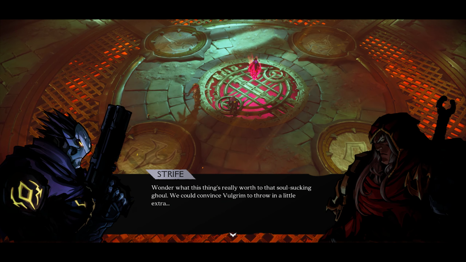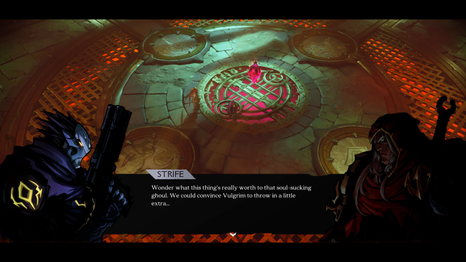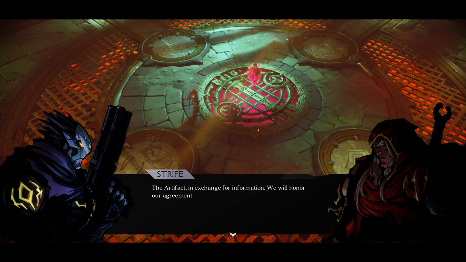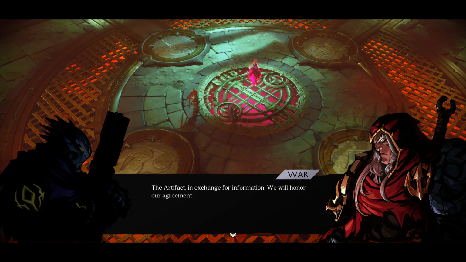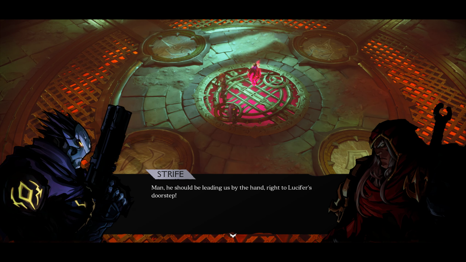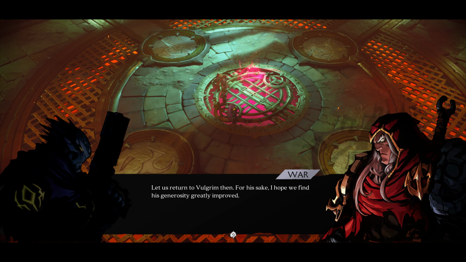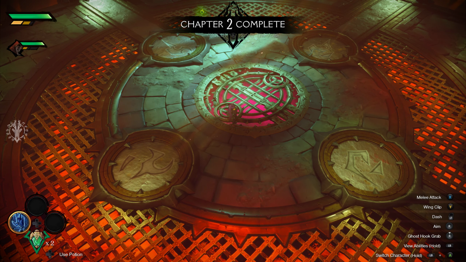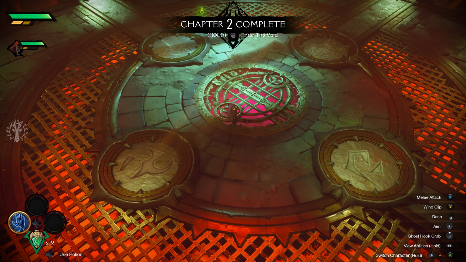Wonder what this thing's really worth to that soul-sucking ghoul. We could convince Volgrim to throw in a little extra. The artifact in exchange for information. We will honor our agreement. Man, he should be leading us by the hand right to Lucifer's doorstep. Let us return to Volgrim then. For his sake, I hope we find his generosity greatly improved. Yeah, if not, Volgrim be damned.